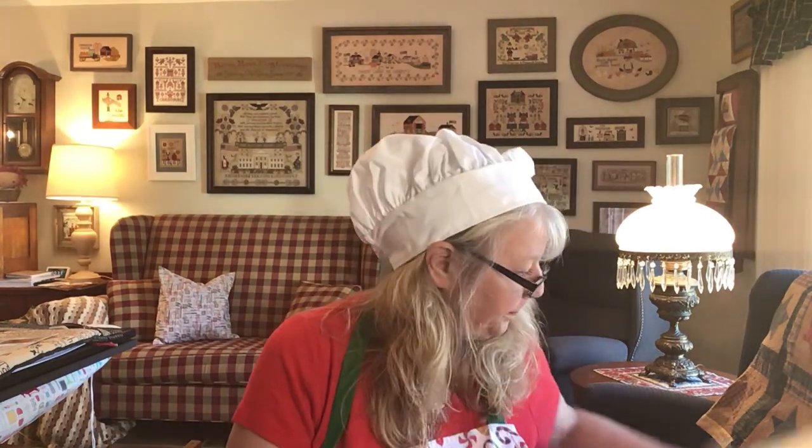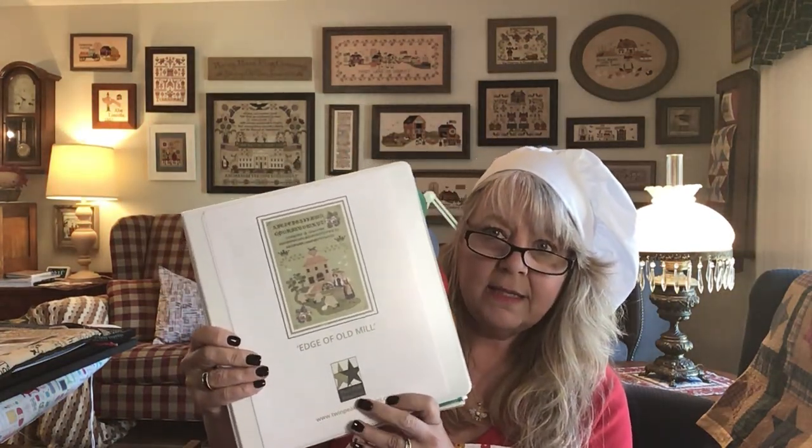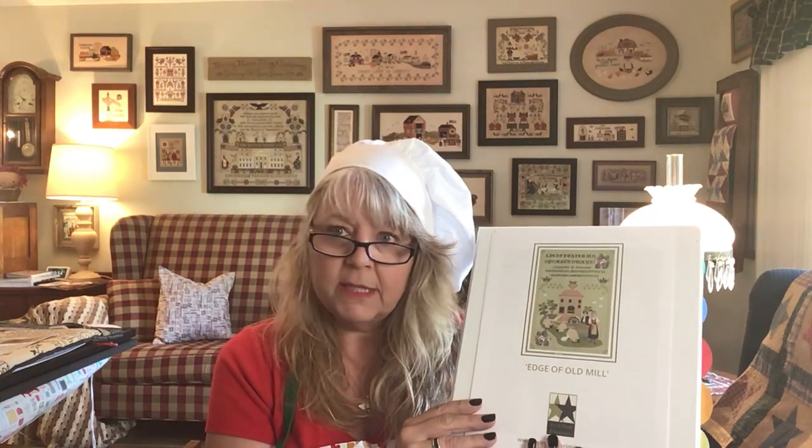So anyways, I am excited, and I shared with you, let me put the planner down, I've got a lot to show. Okay. I shared with you last time that I had gotten organized with my Twin Peak Primitives patterns, and I had decided that I had put all of them in here, but I decided that what I want my front cover to be is the one that I want to stitch next in my mind, and especially I'm thinking more 2022, because right now I'm just going to keep enjoying Christmas stitching and any new sales that are starting. So in my mind, I am really taking step 2 to get organized for 2022.